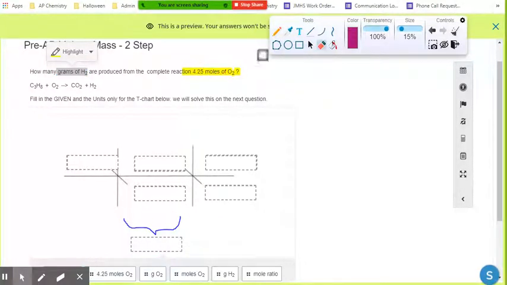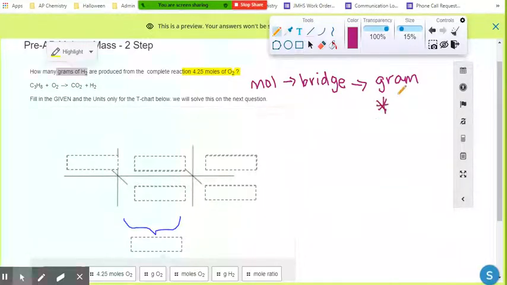Let me clear that out. There you go. So this time, if we're starting with moles, we cross the bridge first. So do you see that? It just kind of goes from left to right. It just depends where you start. We cross that bridge, so we go straight into the ratio, because you're going to have your mole come down to the bottom. That's when you cross, right? And then you're going to go to grams by a conversion. So that's how you're going to do number 3.